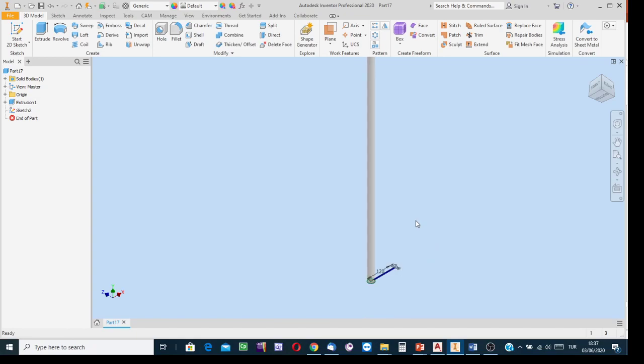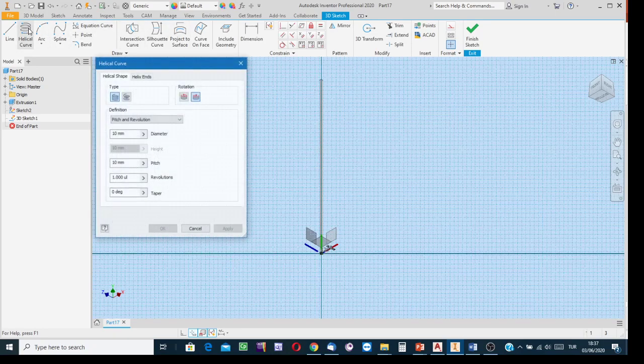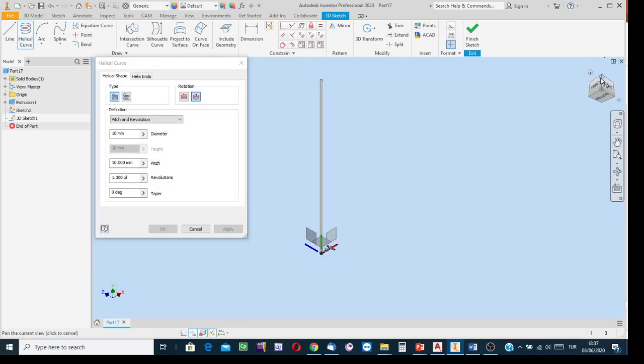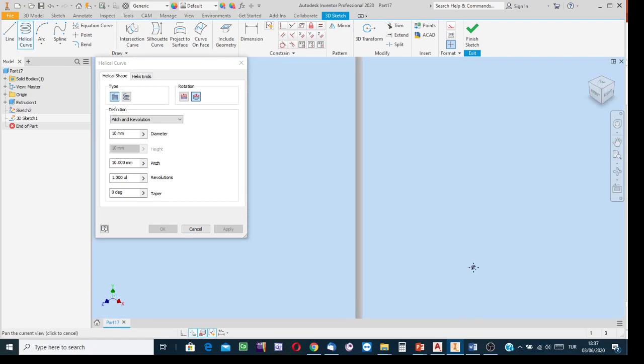And then the path, to say that this profile repeats itself along this path, and then define the volume in space as a helical extension. We need to use the 3D sketch tool of Inventor. Drop this list and then select the start 3D sketch option. And then the helical curve is the necessary path to have for applying the sweep process.